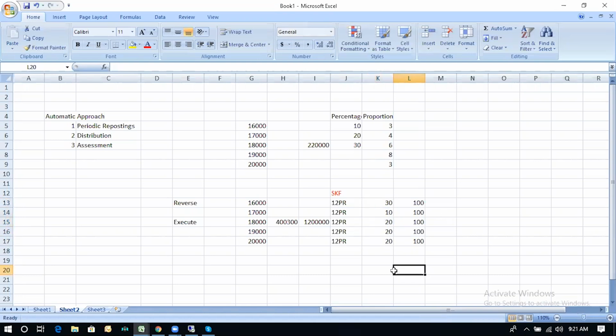If this is the case, 30% out of 12 lakhs, how much is 30%? 30% will be 3,60,000. So do you want to consider the whole 3,60,000? The system will determine based on this. If I put 80%, then the system will consider 80% of that 3,60,000. So that is the meaning of 100% here.